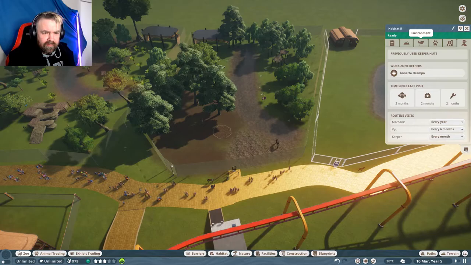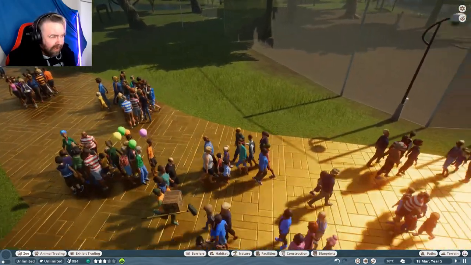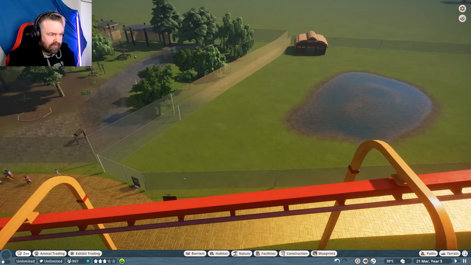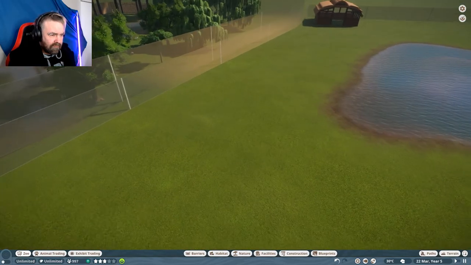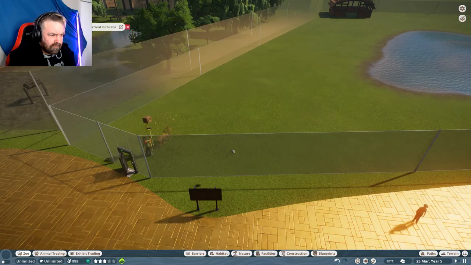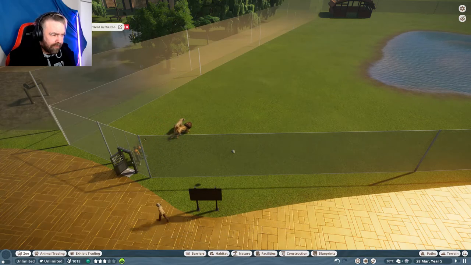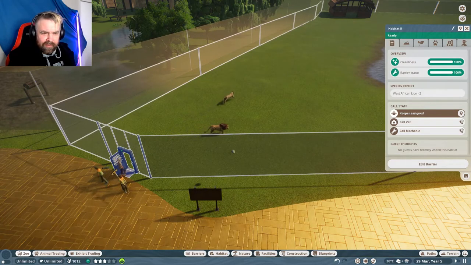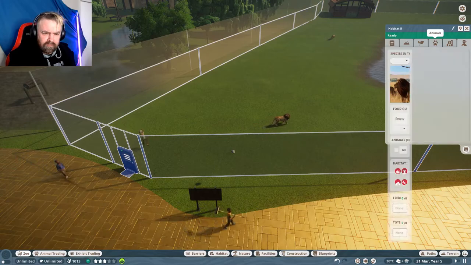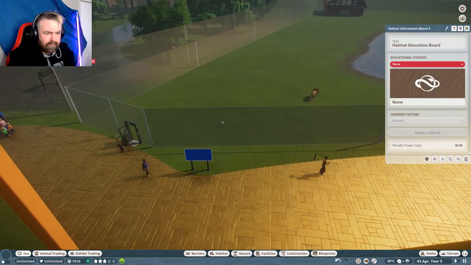Oh, why can't I do that yet? I can probably only do that once they're in there. Well, here comes the caretaker with the box of lions. Here we go. Awesome. Now can I set their food? Yes, I can. There we go. Grade 3. Give them the best food we can. Let's get that.